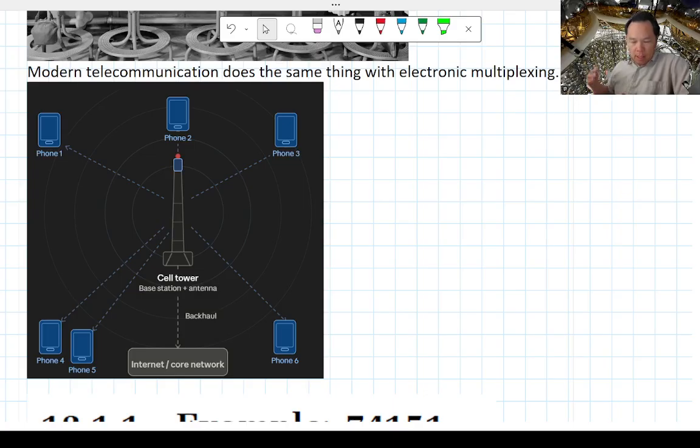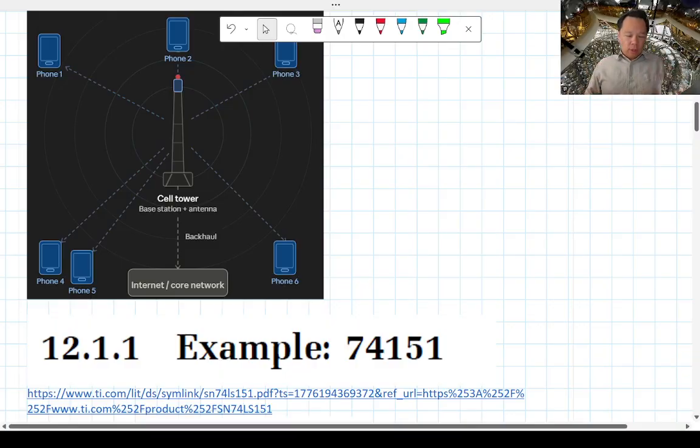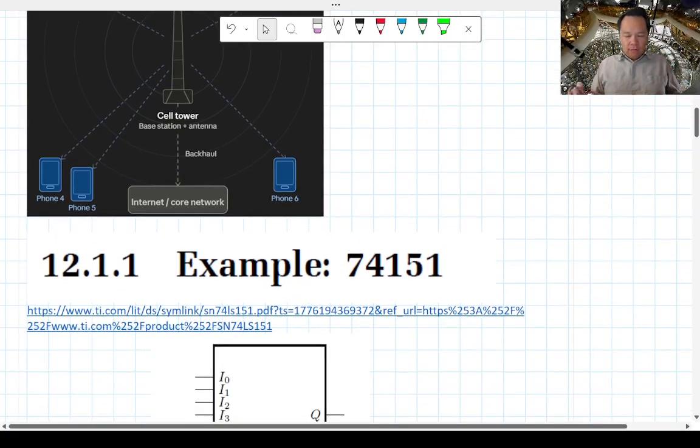And the thing is, most people are not talking on their phone all the time. At least I hope not. And what the cell phone company does is that they multiplex these connections, so that when you actually dial to a cell phone tower and say, I want a connection, it'll dedicate one out of the 1,000 lines for you. And then as soon as you're done, it connects to someone else. And this is how a cellular network is able to serve more customers using the same infrastructure.